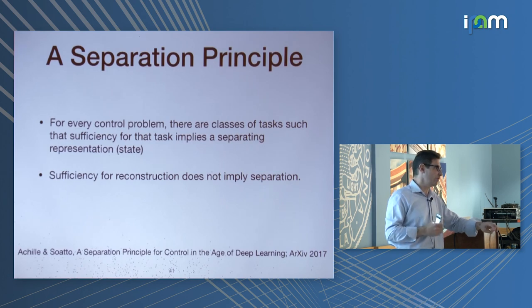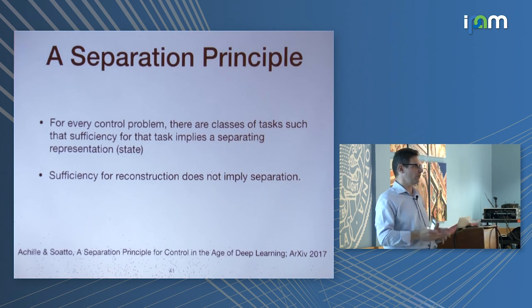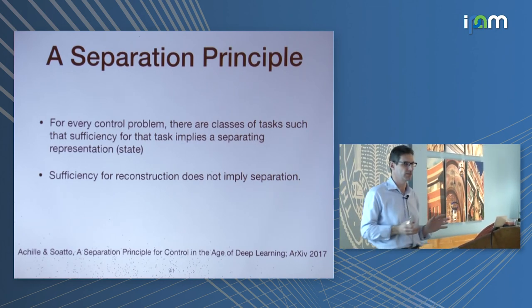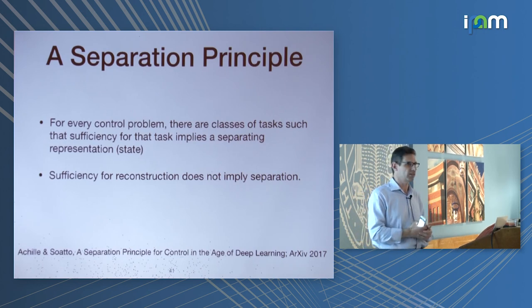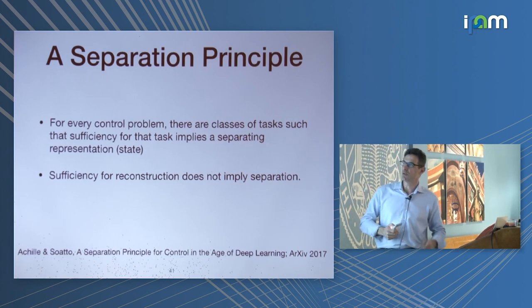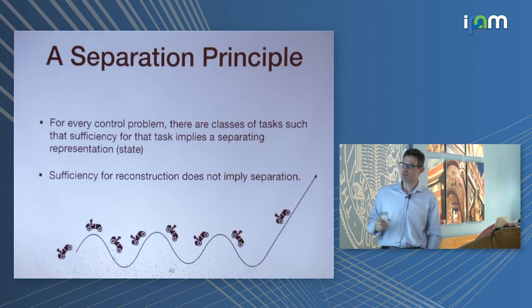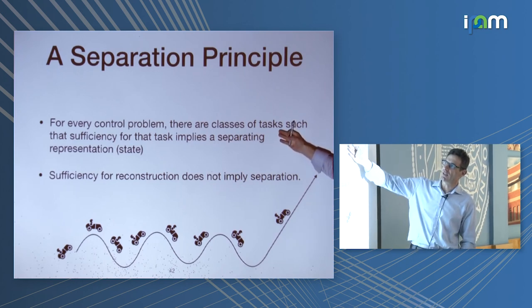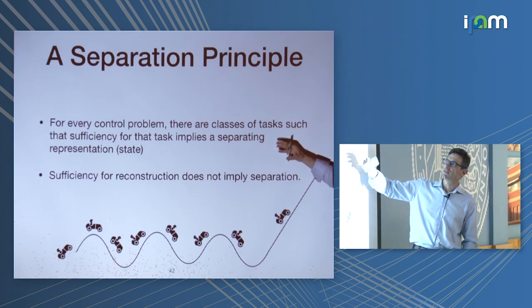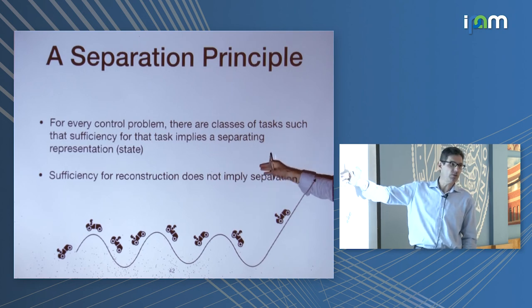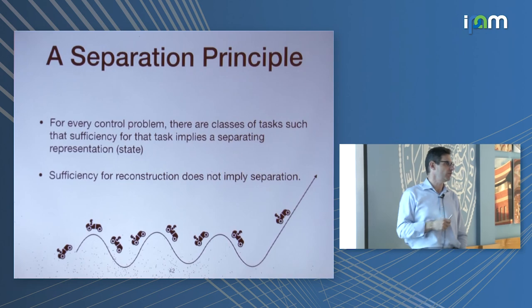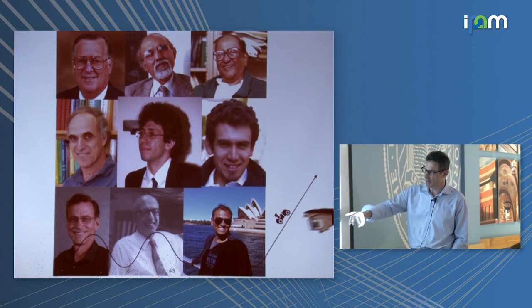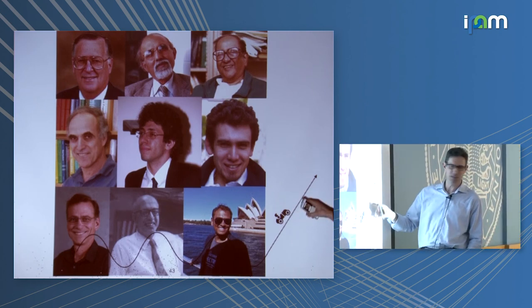But it's very powerful, because if you can get that, then you can say, okay, you're a control theorist or a control engineer, you worry about control. I give you the state, you don't need to ask me anything else, and I need to worry about how to construct that state. So we're working on trying to develop something similar, and it turns out it's not impossible. Essentially, the question we're asking is: is there a separating statistic, a separating representation, given which you can exercise control without having to store the data? It's sort of the analogue of the state. And there is, and so we are now heading upwards, but it's a steep incline.